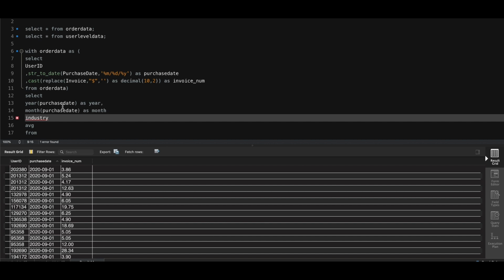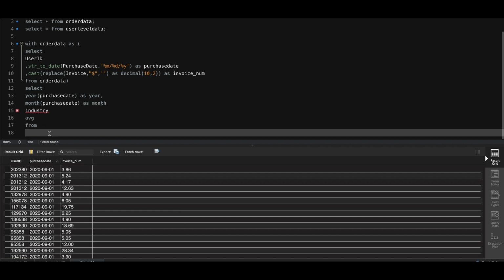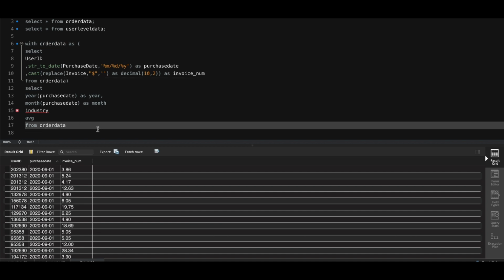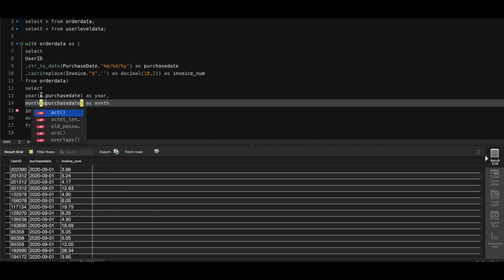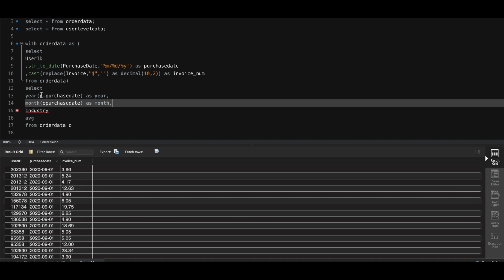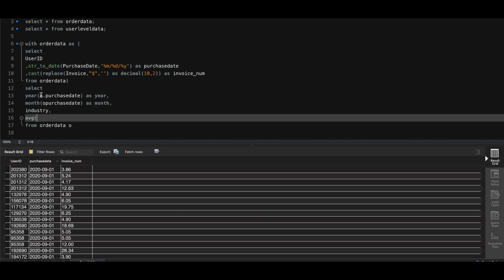Then we will fetch industry and average from our order data. Industry is not present in this table, so right now I'm just going to keep it blank. And we have invoice available in our order data, so I can just go here and type the invoice.